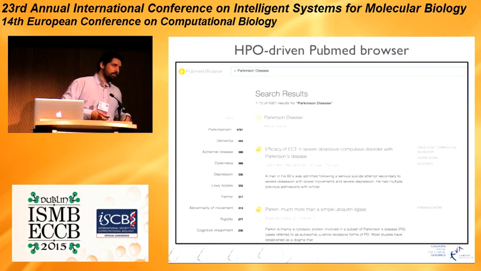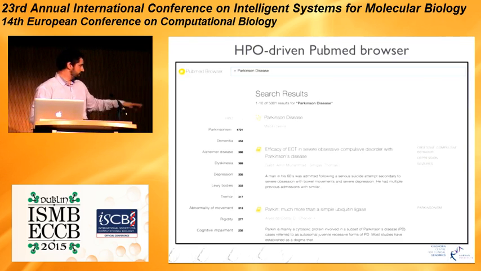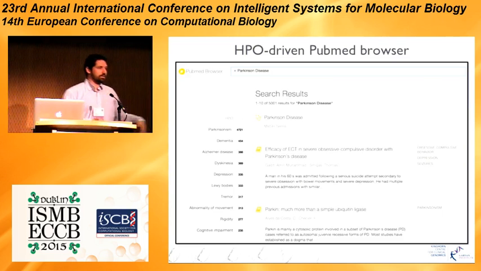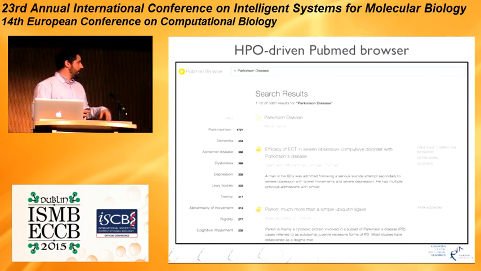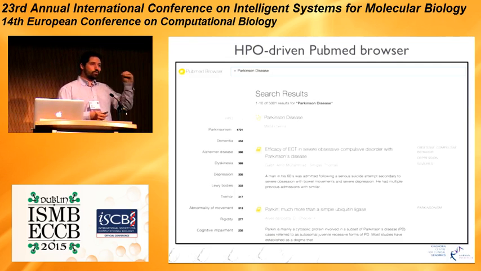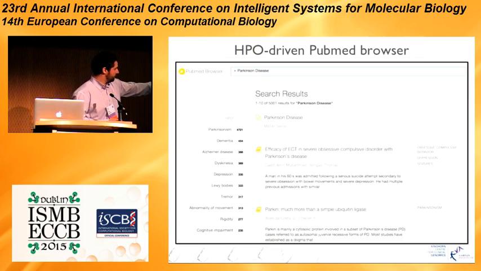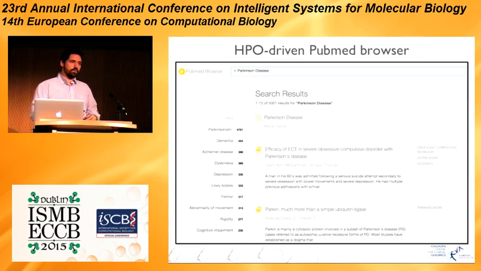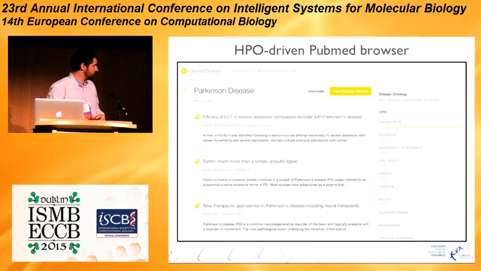search for a common disease, and you can very quickly filter using the HPO terms, and there's also a MeSH disease list down there somewhere. The idea here is that you can very quickly get a glimpse of the HPO terms characterizing the disease that you are looking at. Not only to get to the abstracts, but also to see that, for example, in this particular example, you have Parkinson disease, which is characterized by dyskinesia, depression, and so on and so forth, or at least there are terms that occur often with it.